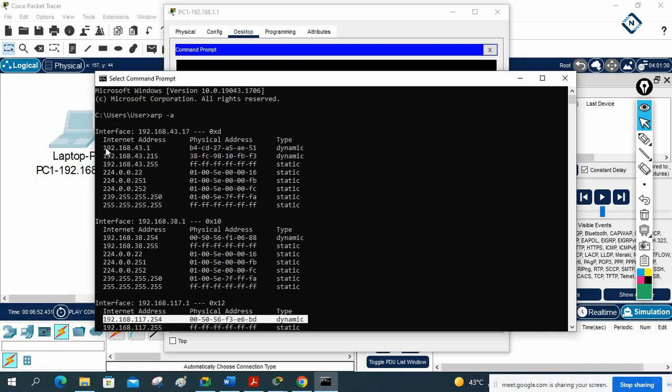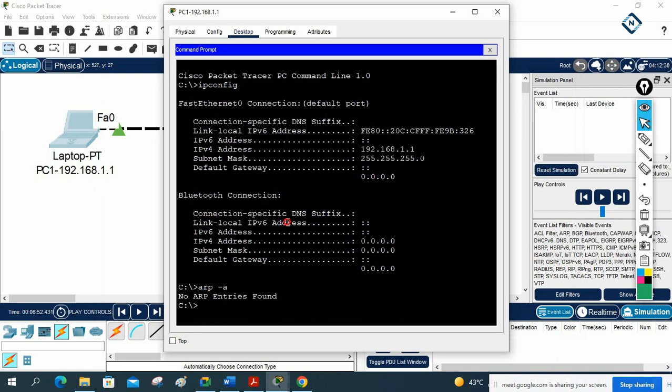Whenever I am sending any packet to any IP, it will use this, for example, this is the destination IP and this is the destination MAC. Maybe this is my router IP and this is the router interface MAC address. So it will forward to the router. After that, the router will change the MAC address to the next destination and forward it. Okay, so same thing here. I don't have any entry because we still did not communicate. That's why we don't have anything.